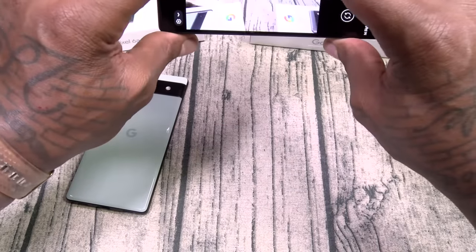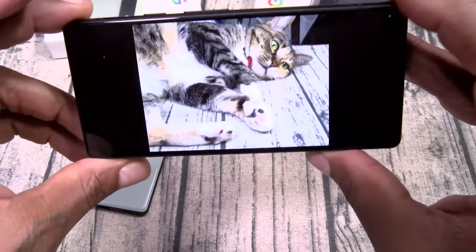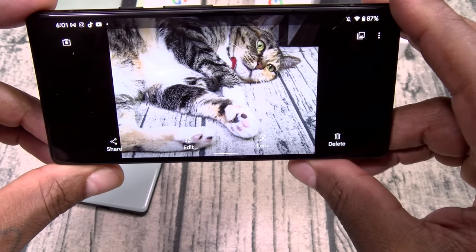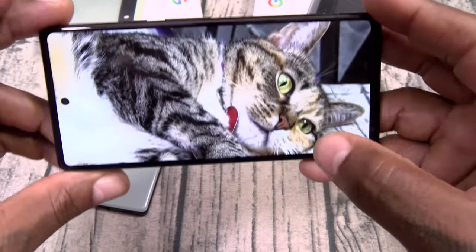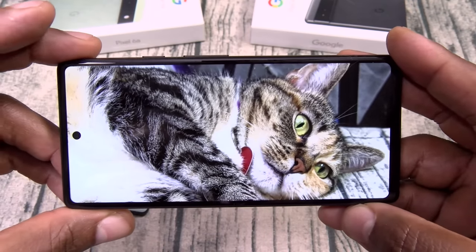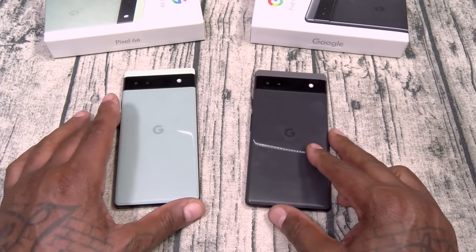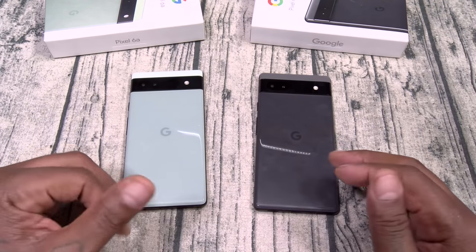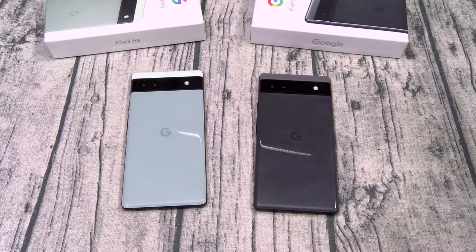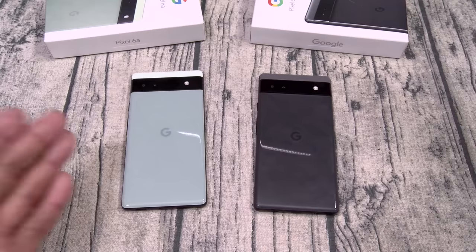If I want to just do a quick point and shoot, bong, watch this. Watch when the process is. And look how the picture comes out. Look at that. Now, this phone is $450 taking pictures like this, taking those night shots. This is a reliable phone. It's going to work on any carrier. Okay, you're going to get 5G services. You're going to get 4 years of updates. When Android 13 comes out, guess who got it first? You. When Android 14 comes out, you got it first.